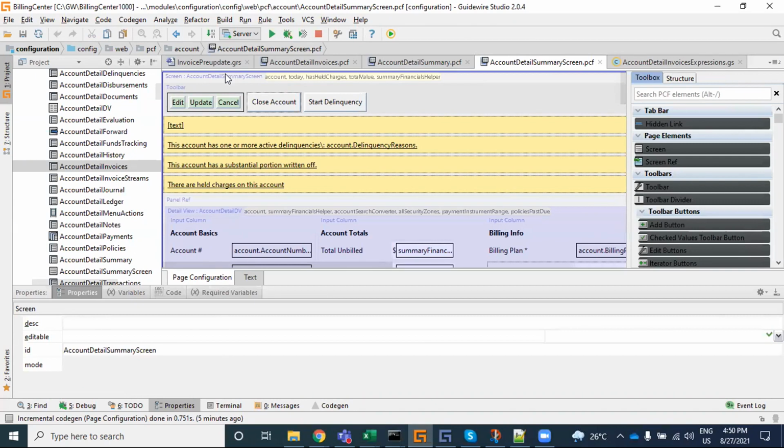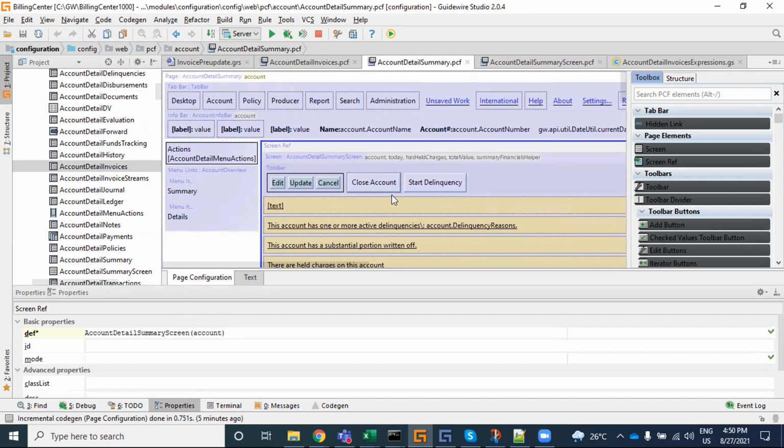Go to account detail summary. Sorry, this one. This is the summary screen, account detail summary. Previous page. Click on page. Parent page.